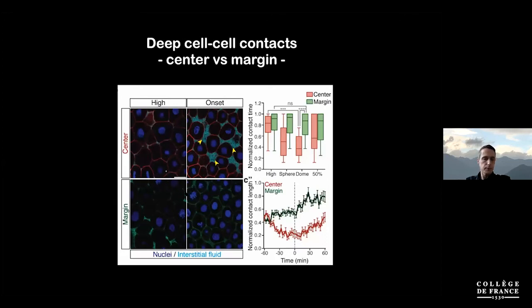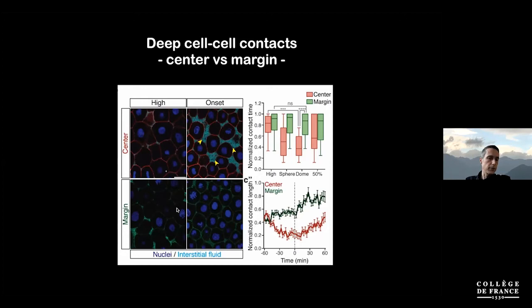Now, the question, of course, she asked is, why is the tissue fluidizing in the center? And the obvious thing to look at is the ability of cells to form contacts and changes in contact between cells during the point of tissue fluidization, when the tissue is changing its fluidity or viscosity. Now, in the center at high stage, when the tissue still has a high viscosity, the deep cells have pretty much continuous contacts with neighboring cells. And if the tissue is fluidizing right at the onset, when the viscosity goes down, these cells, and this is perhaps not too surprising, lose their contacts.